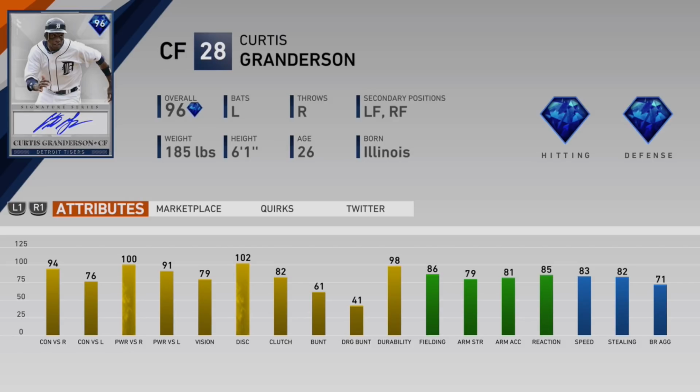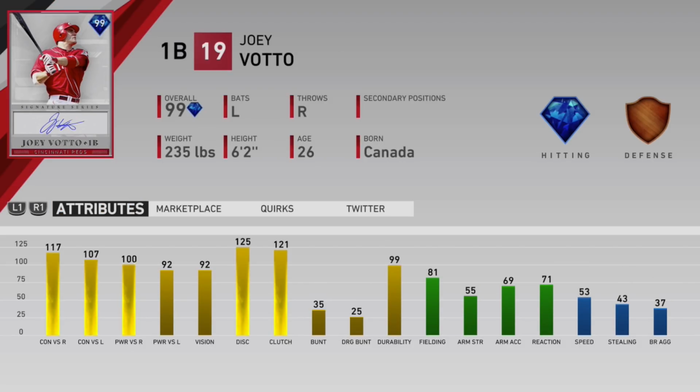He's a 96 overall. Next player we have is that 99 Joey Votto. This card has really good hitting stats. 117 contact versus righties, 107 versus lefties, 100 power versus righties, and 92 versus lefties, 92 vision. So diamond tiered hitting, that's really nice right there. Has bronze tier defense, which is kind of low, but he has 81 fielding. So he's actually going to be solid at first base. He just doesn't have the arm strength and arm accuracy, but he should be gold fielding in game. And then 53 speed is okay. But Joey Votto, definitely a nice hitting first baseman. Another left-handed first baseman also.